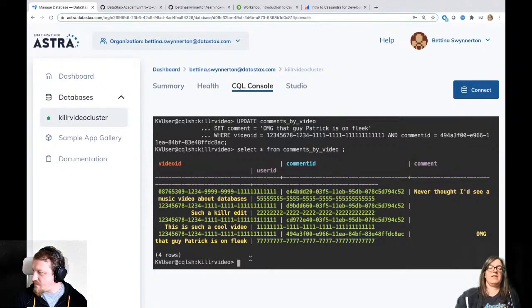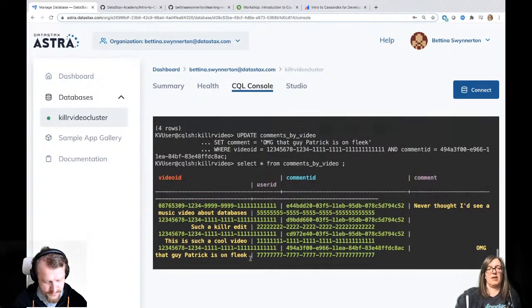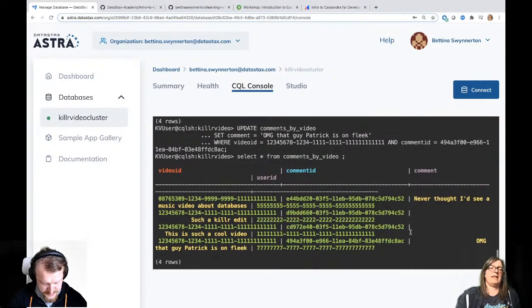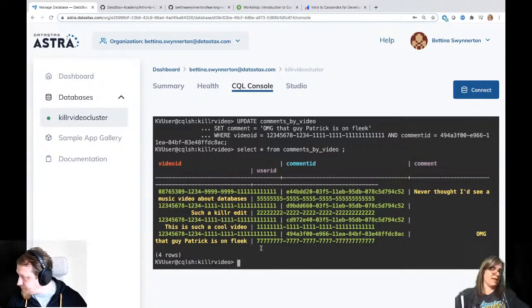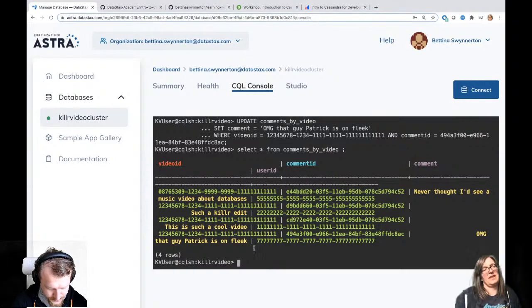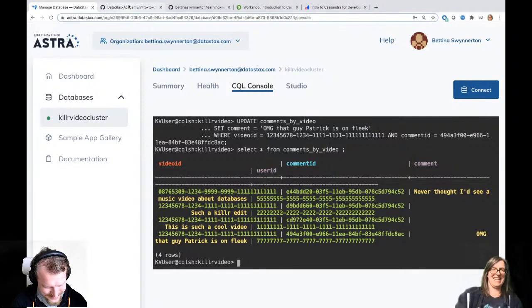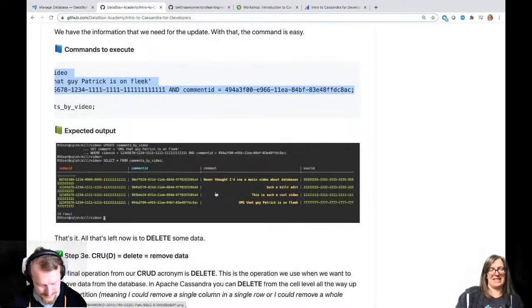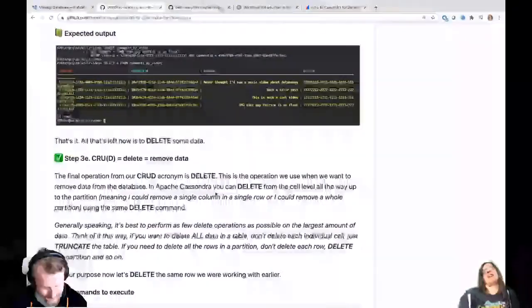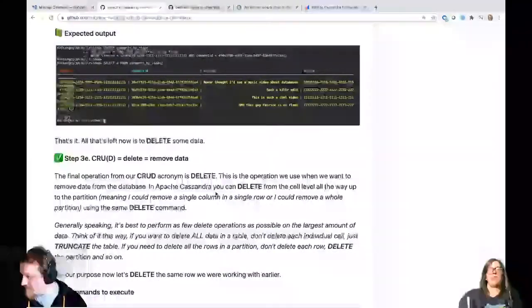But we can also just do this as an insert. So we could just override, where we say insert into this table with the same video ID and the same comment ID, and everything that we then put into the comment and the user ID columns would override this record, right? Because of the, I don't want to mess with the demo gods, skipping that step of reforming. But yeah, that's basically how you insert data and how you update data.